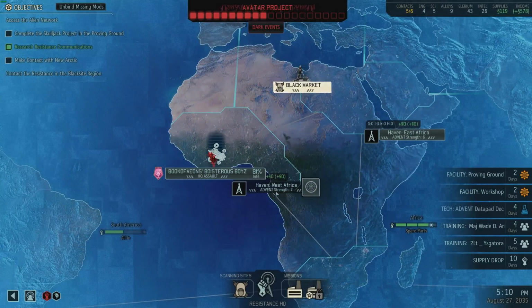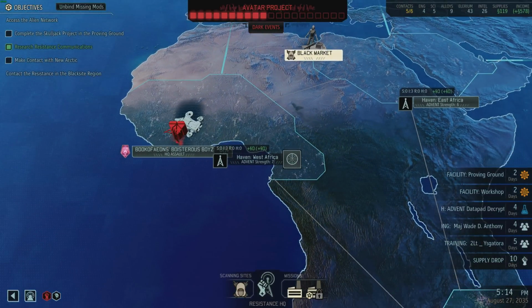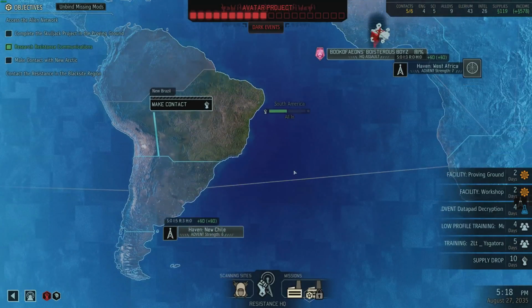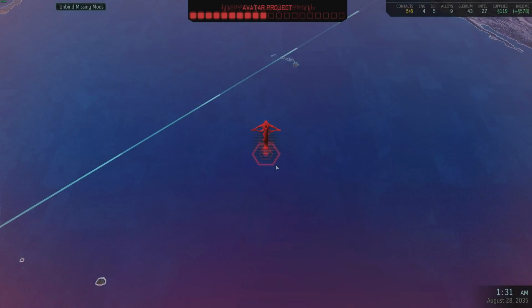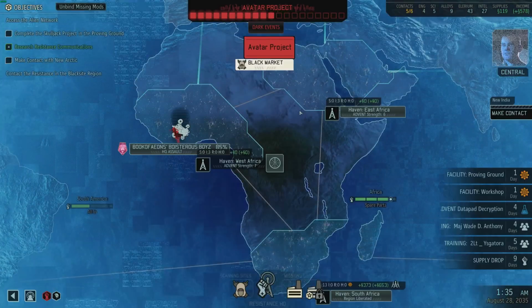I didn't have much intel anyway because they killed a bunch of the guys. And now this HQ is not looking good. It's really not looking good. Alright, let's scan to 100 because we need to. Looks like Avatar progress has finally eclipsed the halfway point. Continue to make progress on the Avatar project.